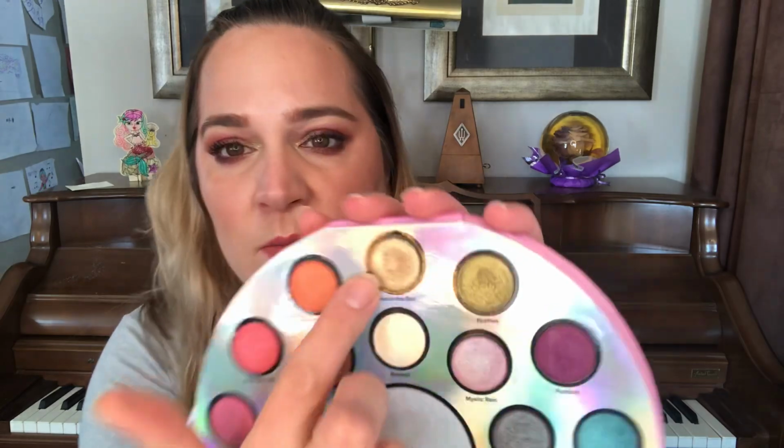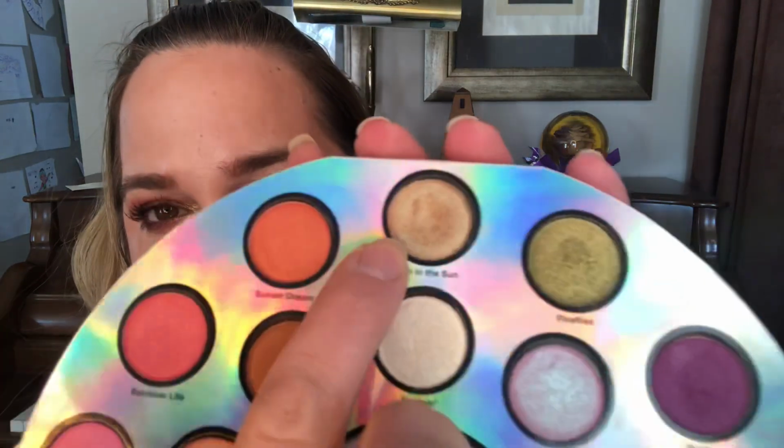The other palette in this project is my Too Faced Life's a Festival palette. I'm trying to hit pan on this shade up here called Fun in the Sun, and I used this 3 times in the past month. I'm wearing it today as an inner corner highlight and kind of on the inner third of this eye look. I've done that a few times this month. Here it is right here. I definitely have a dip going.